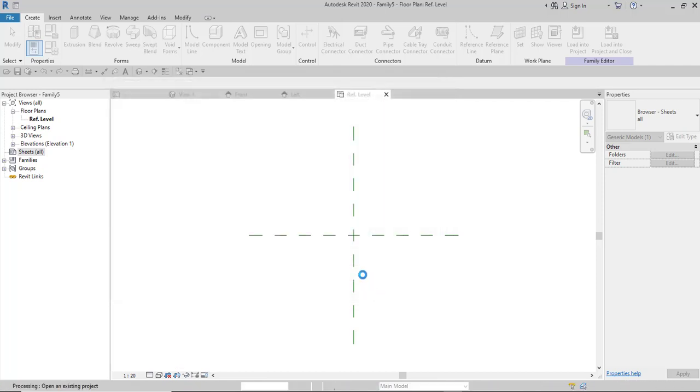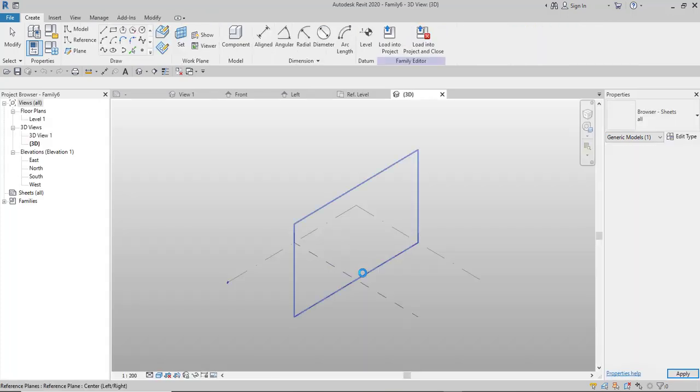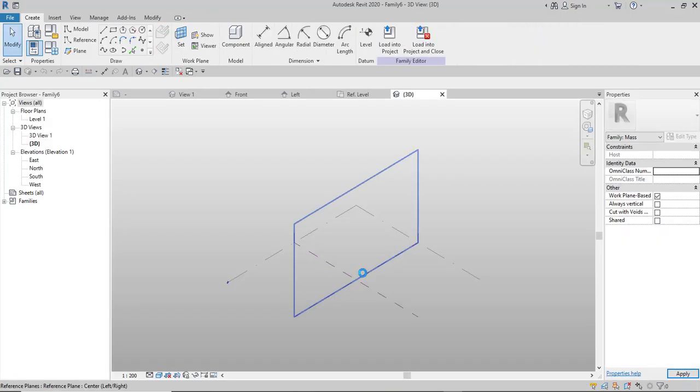Please, the metric mass family environment is basically for architects. It is not used by service engineers, and it is not used by structural engineers. It's basically used by architects who create and work with complex building forms, which can then be loaded into a project for you to do the building model there. So if you're an architect and you really want to design a building form based upon a concept, then this is the right environment for you to design your building form.